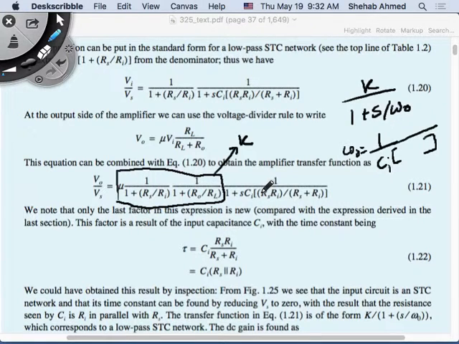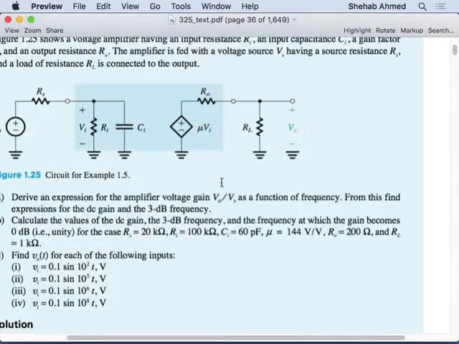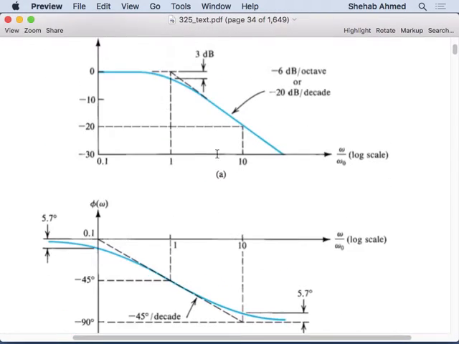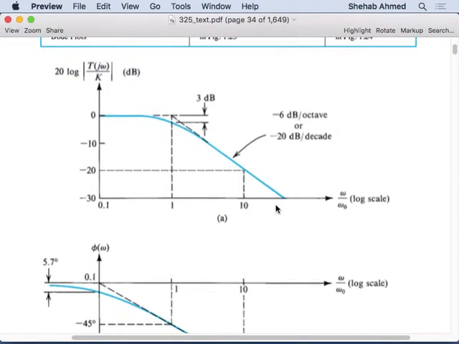But if you do the algebraic simplification such that you put it in a format that we know beforehand, then you don't have to plot. You don't have to worry about how the plot will look, because you know the plot will look exactly like the ones we have up here. So this will be the magnitude, this will be the phase, this will be the frequency, and the magnitude is divided by K. If K is equal to 1, then this is the magnitude. If K is equal to something else, you plug your K in here.